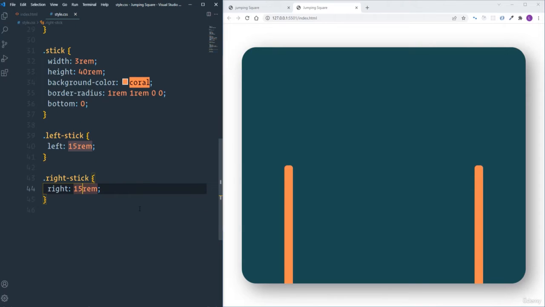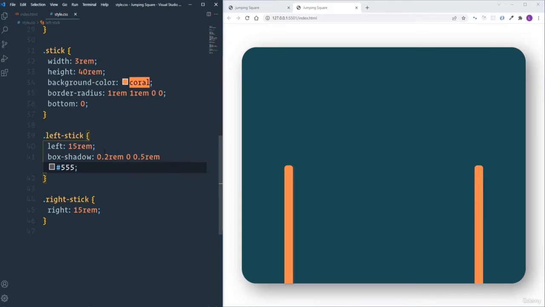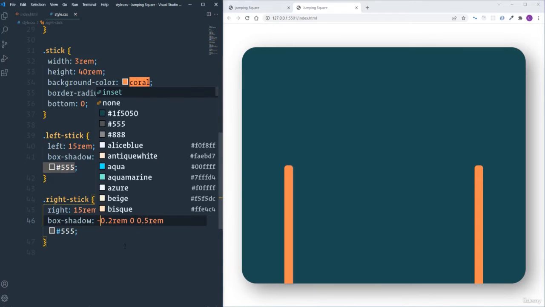Okay, besides that I'm going to add a little shadow effect to both sticks. Let's start with the left stick. The values will be 0.2 rem, 0, 0.5 rem, and the color 555. As for the right stick, we will need a similar shadow effect, but the first value will be negative.